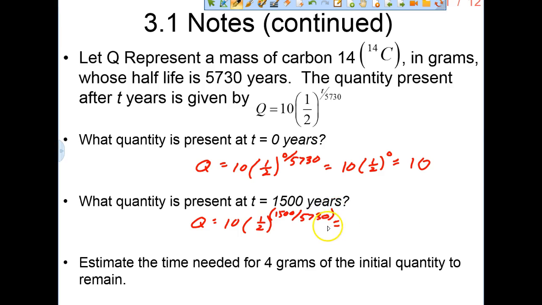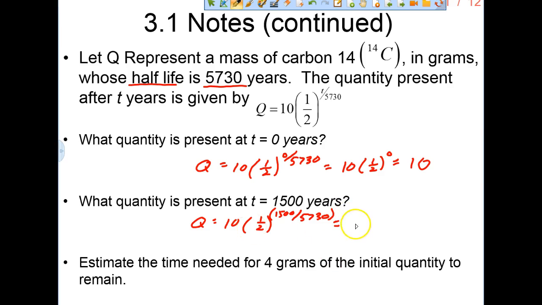And it's important to at least think about what is happening. So it says it has a half-life of 5,730. So what does that mean? That means it takes 5,730 years for the original amount to become half of what it once was. So if we started with 10 grams and 1,500 years have elapsed, what's going to happen? Well, remember, if 5,730 years had elapsed, we would have 5 grams. So that means, obviously, when we do this calculation, we should have between 5 and 10 grams, but probably closer to 10 because 1,500 isn't that close to 5,730.